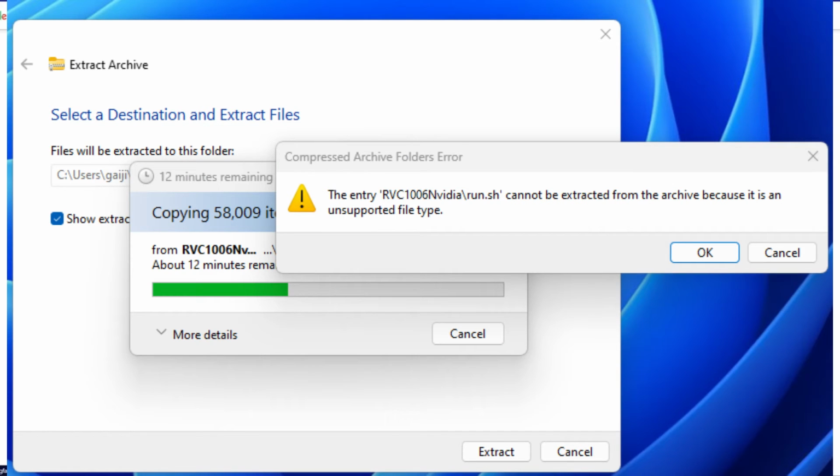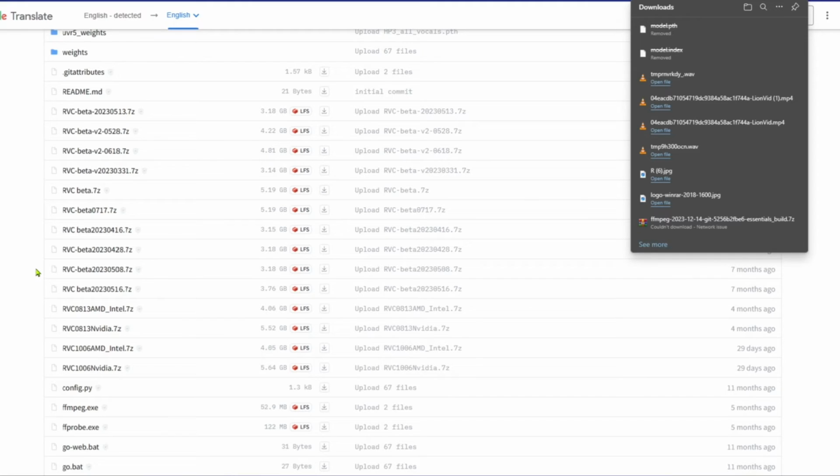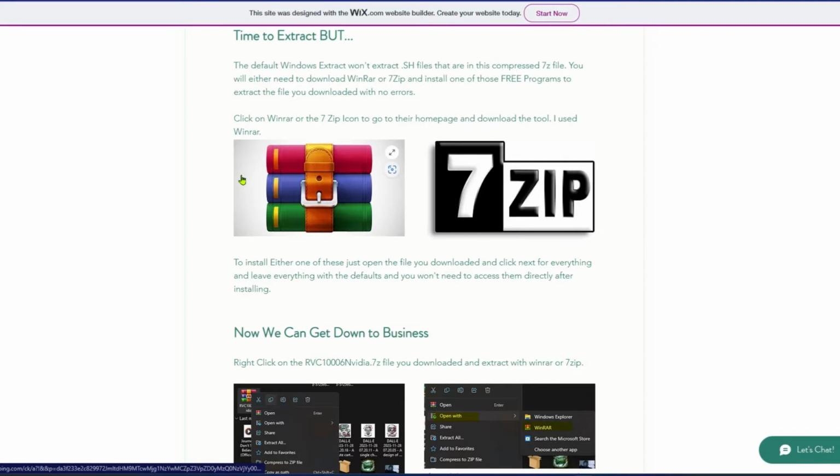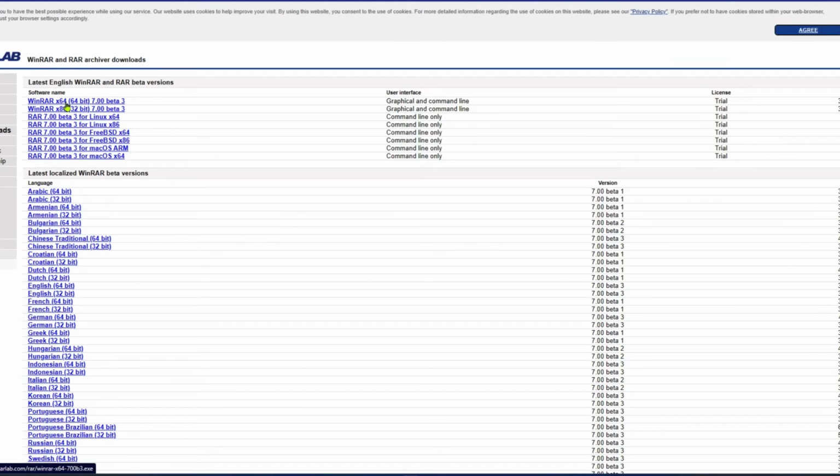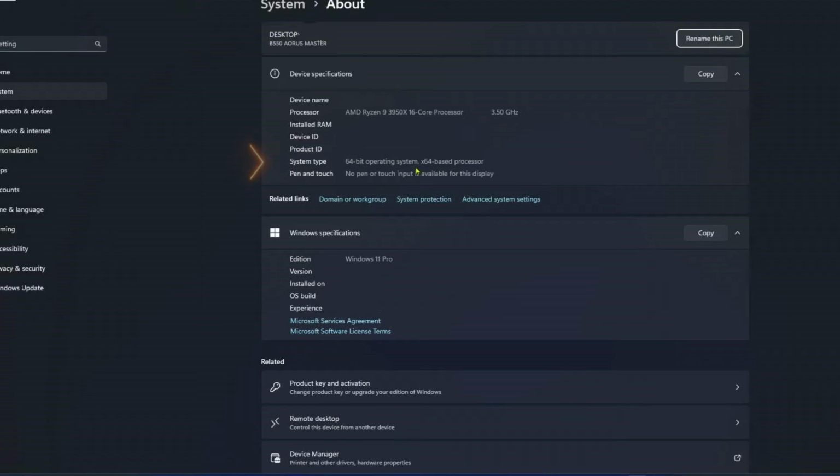You'll have this error right here, which I was getting, and it was frustrating me because nobody really knew how to fix it. At least in the forums and Reddits, I couldn't find the answer. So I downloaded WinRAR, which unzips pretty much anything. So I'm not going to go over how to install WinRAR or 7-zip because it's pretty easy. You just kind of go to the site, download the file, and then click next, and then okay. But I do have the links for WinRAR and 7-zip on my site. So you just click on one of these icons and you'll get to the site and choose the one that's appropriate for your operating system. If you don't know what operating system you have, just press Windows key and pause break and this will pop up. And you'll see it here in system type.